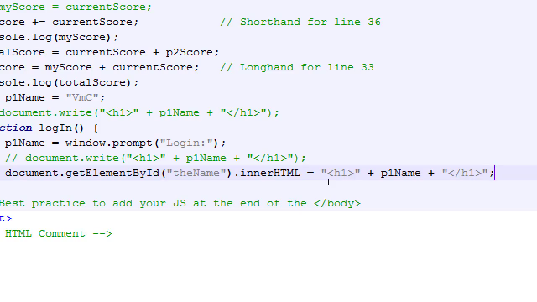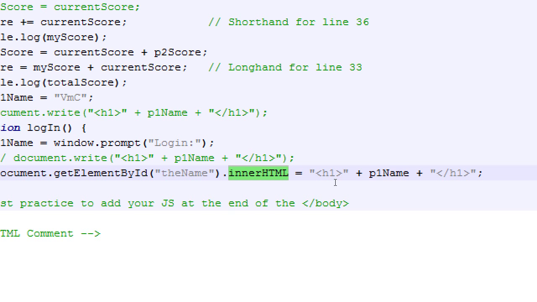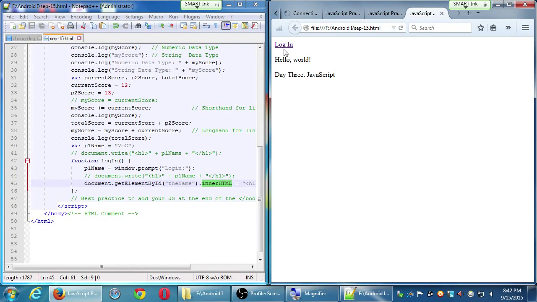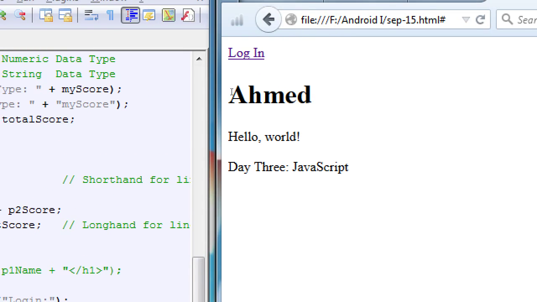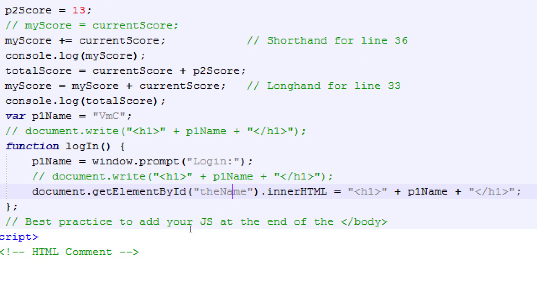So notice this was another way. We had document.write this, which didn't give us what we wanted. It blew everything away. This is what we want. In a placeholder, display the result of the name, and the HTML will render as valid HTML, even though it's a string. It takes it as valid HTML, because we're saying, change the HTML inside of that div to be this HTML instead. And we can keep logging in. So it'll keep asking us the name, and it'll keep displaying it. Document.write was not the right tool for that particular job. For other things it might have worked well, but in this case it didn't.